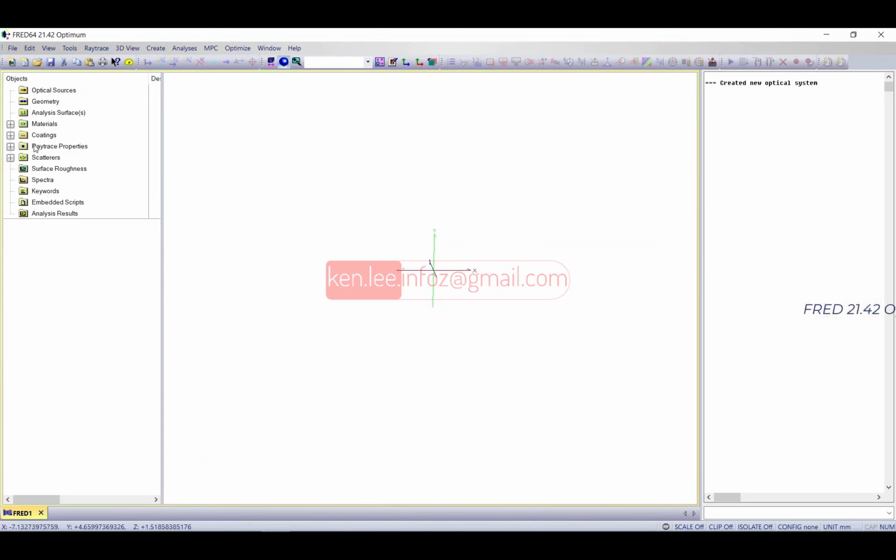On the left, there is an object tree with sources. What you need for the optical model: a light source, some geometry, lenses, baffles, optomechanics, and so on. Analysis surfaces are basically the detectors. Let's call them detectors for now. If you are familiar with Zemax OpticStudio, these are the surfaces where you analyze the intensity distribution, illuminance, and so on.